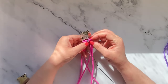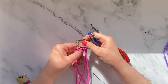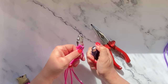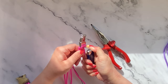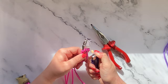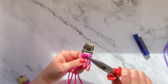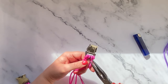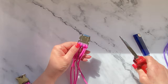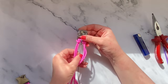Make sure the other cords are out of the way as much as possible and get your lighter and pliers. I'm using my pliers to press the melted end into the rest of the cord - keep everything out of the way and watch your fingers. Just singe the ends. Micro cord is a bit more flammable so it will catch on fire if you've never used it before, just watch out for that. Melt it until it's fairly close to the end, then use the metal part of your pliers to press it in. Once it is adhered to the cord it is pretty much not going anywhere - I've had to take a few of these apart just to reuse materials and it does take a while. There we go, now we are all ready to start braiding.